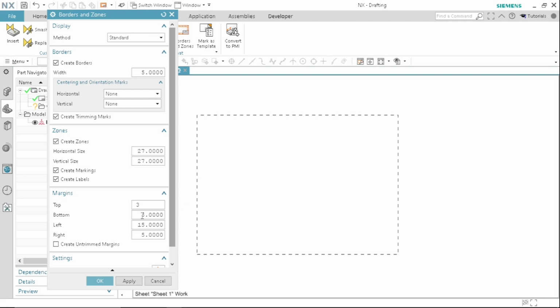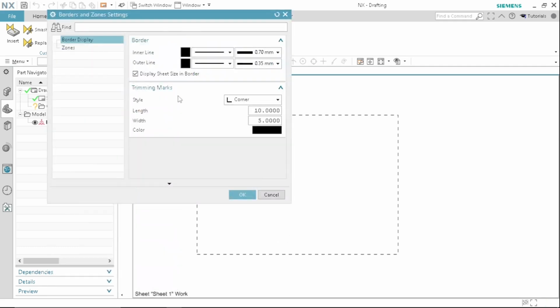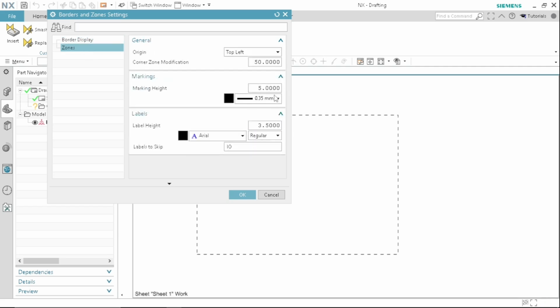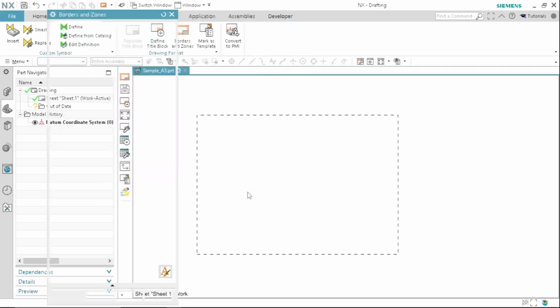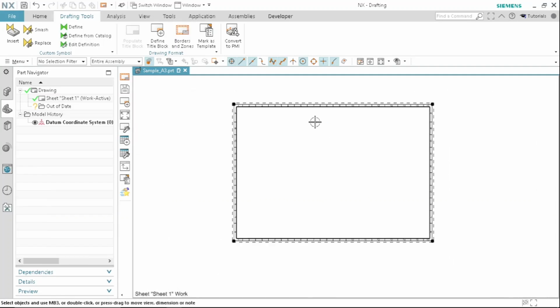These are the margins, meaning offset from all the edges, which I am taking the same. Hence my corner border is completed.